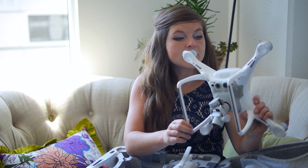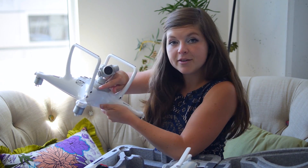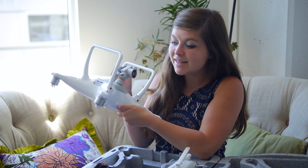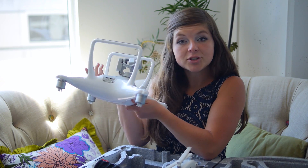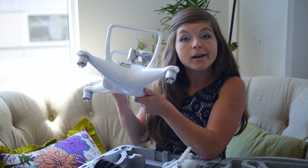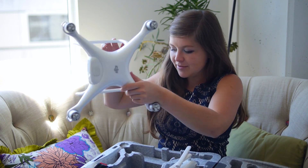And one thing really cool about this drone is the two little eyeballs that you can see here in the front. These are crazy because they have sense and avoid technology inside, which means they can actually see something in front of it about a meter away, and they'll just hover a meter in front of it and won't fly into it — which is a great new feature of the Phantom 4.